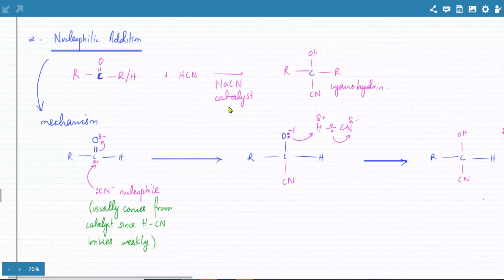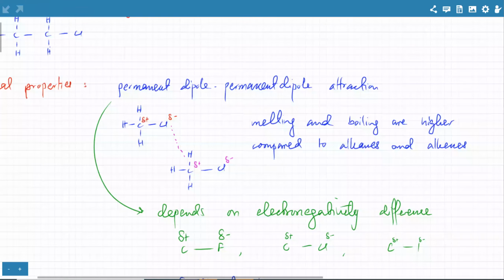nucleophilic addition reactions. Like this carbonyl group is highly polar. The carbon is positive, the oxygen is partially negative, and the CN- gets attracted to it, and the CN- comes and joins with the carbon atom. And the double bonded electrons, the pi electron cloud gets repelled, ends up forming O- at the top, which then attracts an H+ from another HCN molecule and ends up forming an alcohol at the top. So that is what's going to happen.